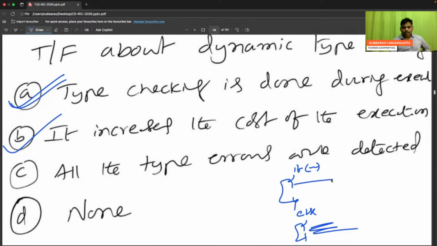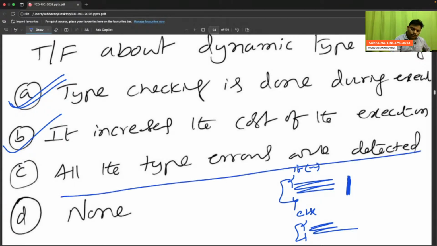Else having some issues you may not see. That is the problem if you go runtime. Running area only will check. If part only will do type checking. Else part you may not do type checking where type errors are available. So all the type errors are detected is wrong.